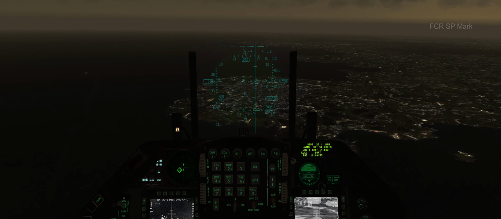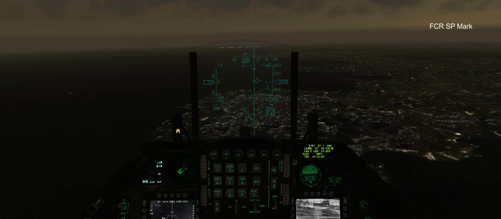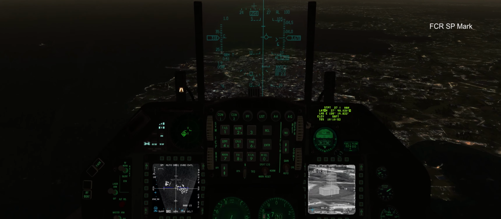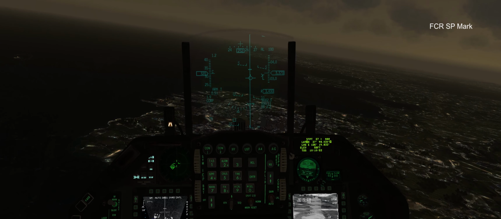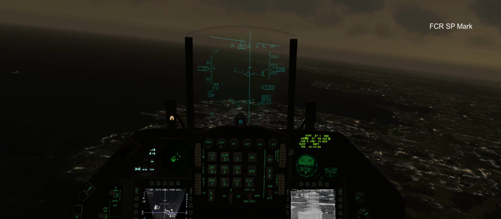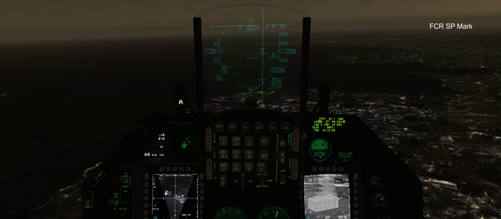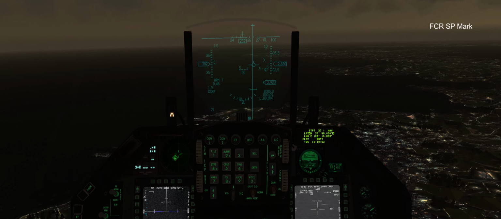The third mode we're going to look at is making a mark point from the snowplow mode on the FCR, and this is different from what we did a moment ago in the FCR, which was basically using an offset from a current steer point. So this is essentially a target of opportunity that we may see out in front of us. So I have to make the FCR the SOI, and I'm going to click into steer point mode by clicking on OSB 8.